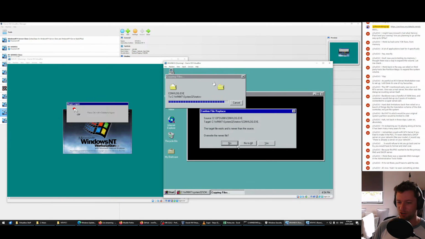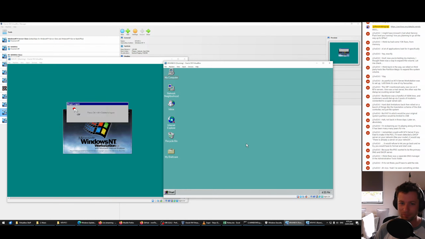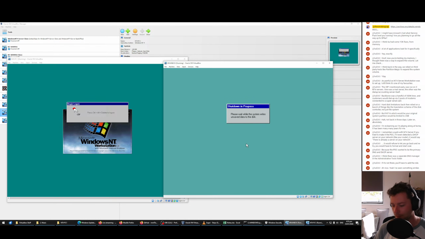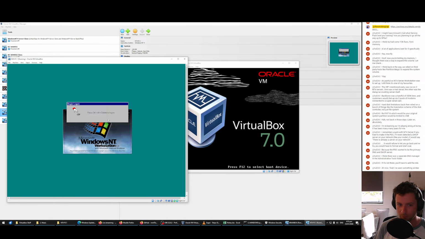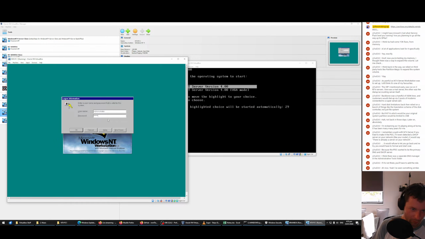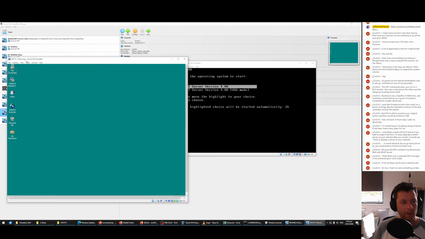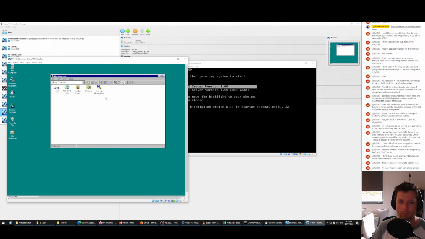Jeez, we're shooting from the hip here, cowboys. Target file exists and it's newer than the source. Overwrite the file? Just go no. So for this one, do I have... Okay, I do have IE4.